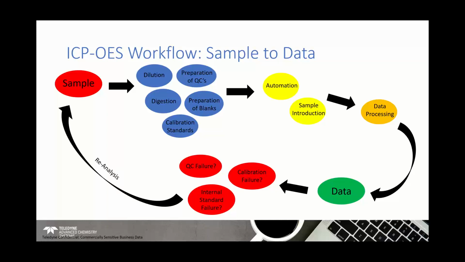Now, that reanalysis, we might have sample solutions still remaining to repeat the analysis, but it might take us back to the same point. It might essentially confirm what we've done before. We get agreement with what we had before. With, again, our calibration not what we want, internal standards might be out, our QCs might have failed. So we might have to go right back to the start and reprocess everything so that we can carry on.